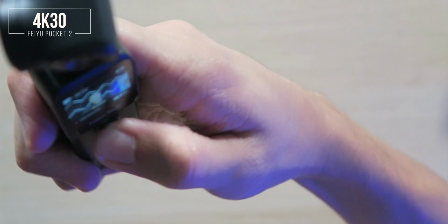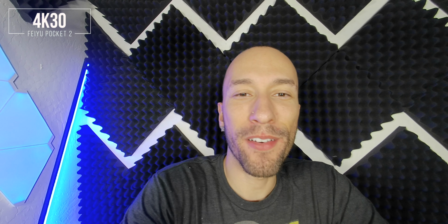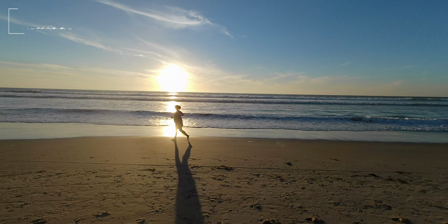So with that being said, right now I'm in 4K mode, and I'm locking it now. I'm moving it around, and it's staying directly on me very smoothly. I can move it closer to me, like this. I'm moving up and down, left and right, and it's staying right on me. That is insane. Now if I let go, it unlocks, and now it'll pan around as I move. So with all this being said, I'm going to head outside and actually try this out in the real world, because so far I am extremely impressed and I can't wait to see it outside.